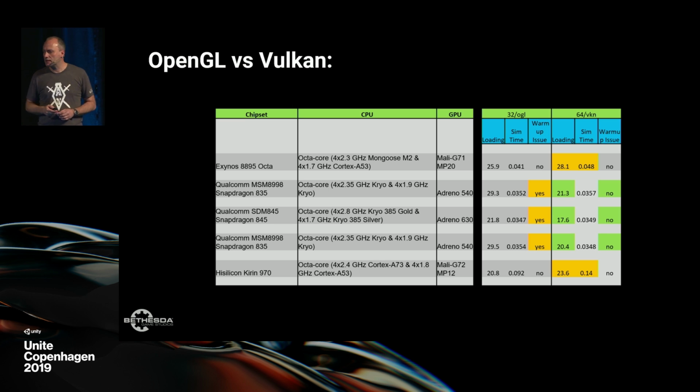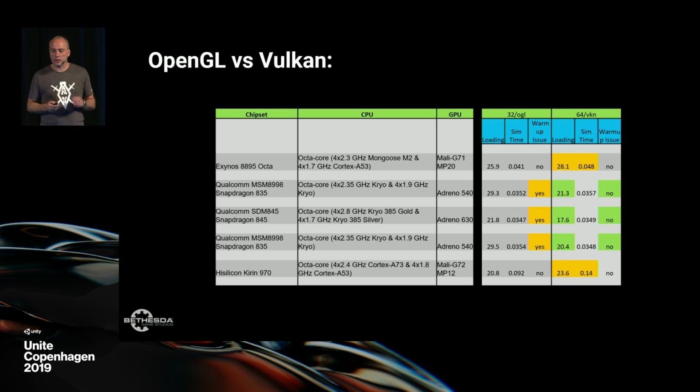And so this is an example of testing a number of different Android devices, running OpenGL and running Vulkan. We looked at a couple of things. One, what is the performance during loading? And also, what is the performance of the actual frame time? And unfortunately, the situation is not tremendously clear.